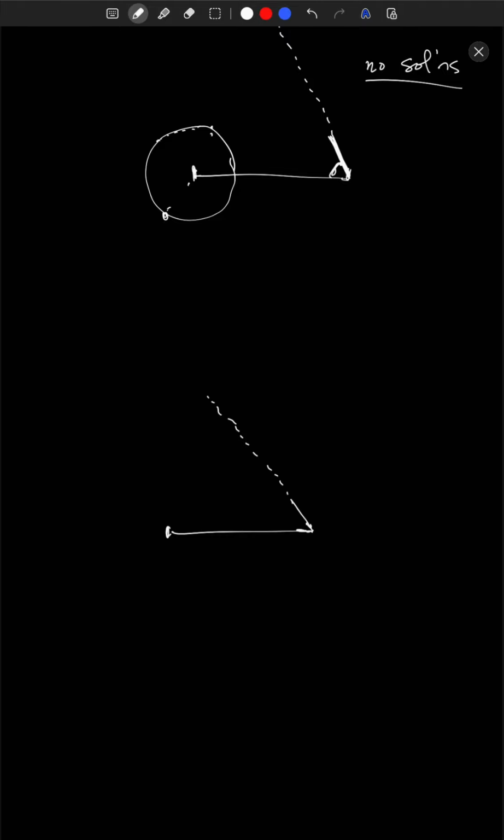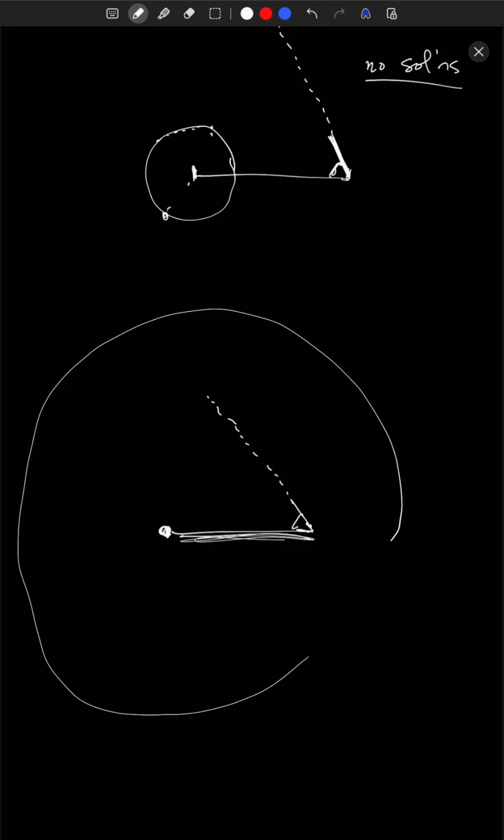Okay, so the last one, let's say again, we know an angle, we know a side, and we know a third side. This side is represented by a circle that looks like this. Let's say it's a really big side. Then the dotted line is only going to intersect the circle in one place. It actually intersects also down here, but we can't have that because we know the angle is in this direction, and so the only possible triangle is the one that goes from here to here. So there's only one solution here.